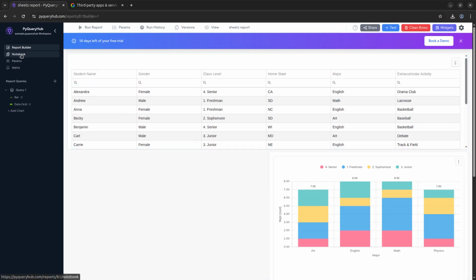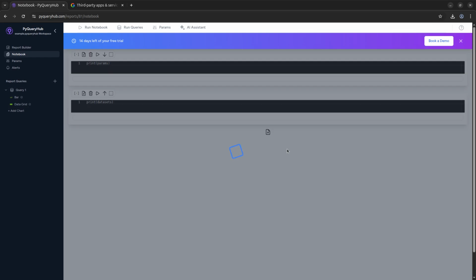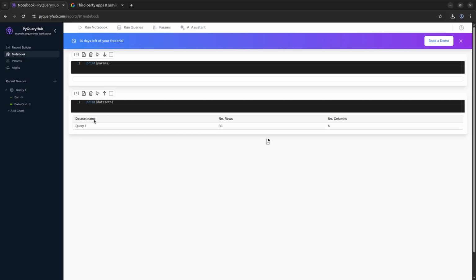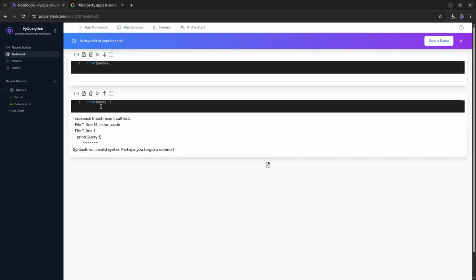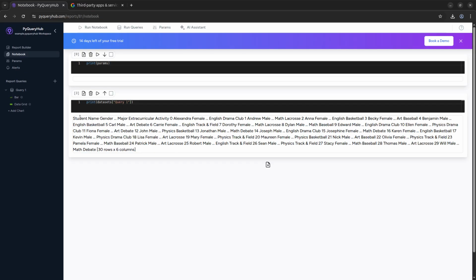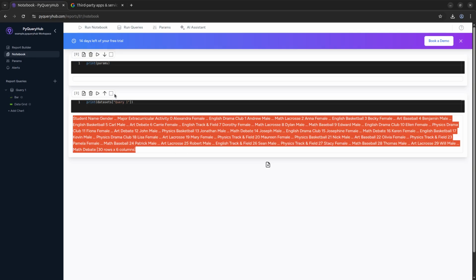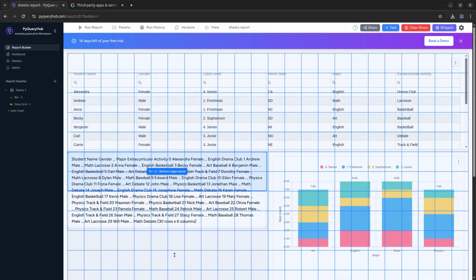Now also, another feature is that we could have Python analyze this data and output this data. I will not be writing long Python scripts to showcase this, but I will simply show that we do have access to this data right now. It's a Jupyter-style notebook with cell blocks, so we could simply do print query 1 over here and press play. Of course, that's not how you do it. You're simply going to do it like this, query 1. And here's the data, here's the information that we have access to, and I could click this button, and this will also now be available to us within our report builder, like so.